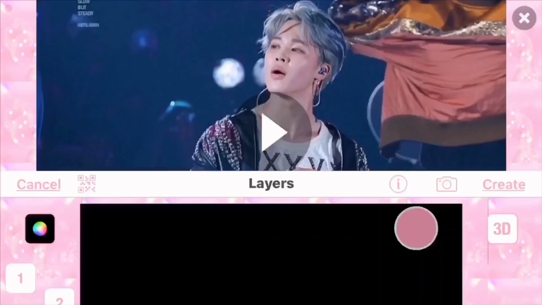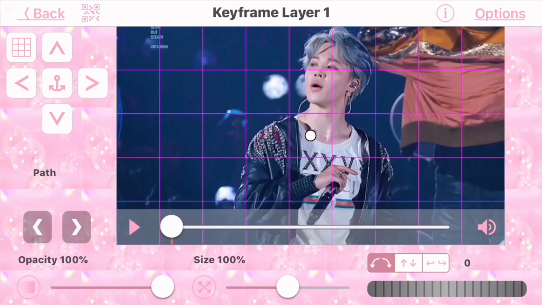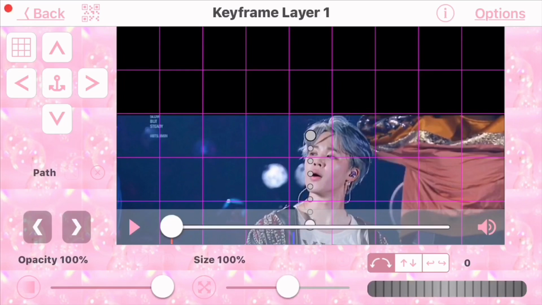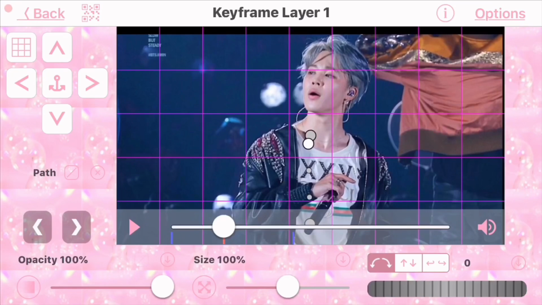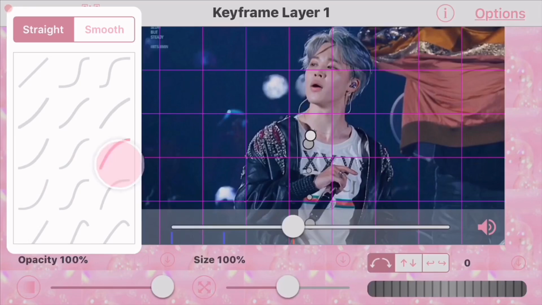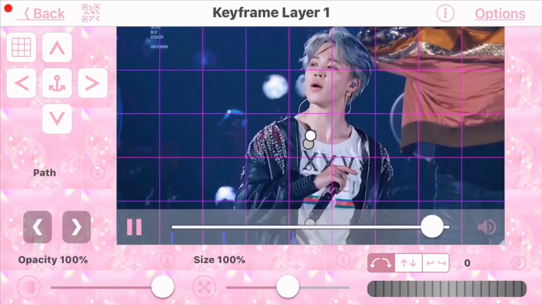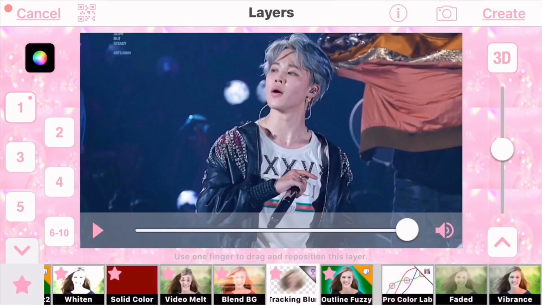On the second scene, we get to do fun things like go to multi-layer clip. Hell yeah! So choose your clip again, and then go to edit keyframe, and then slide it down towards the middle-ish, but like before the middle, and then mark it again. And then have your clip quite a bit ways down, like to this line on the grid, and then slide over your timeline again, just a little bit over, and have it move up so just a little bit of black or whatever your background color is. And then go back and do your curves. Just watch what I do, since once again they don't have names. So now we are just going to press back, choose our mirror again, select tracking blur, review it, and press create, as always.